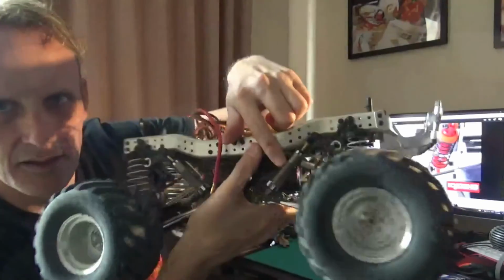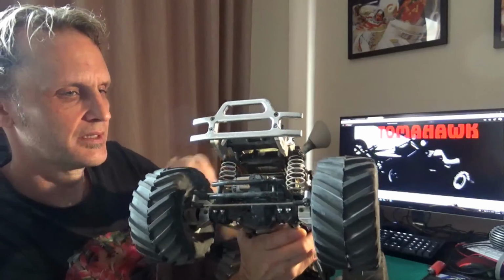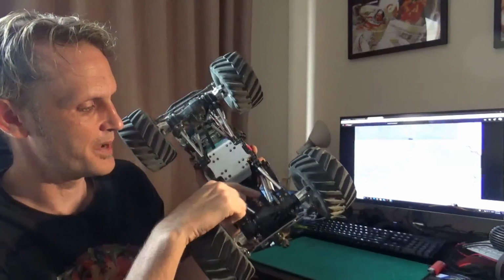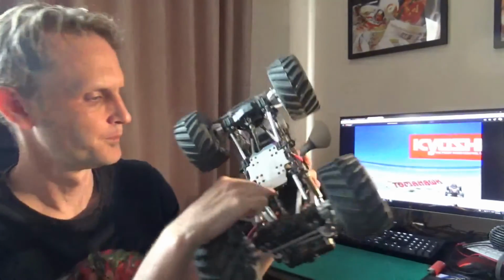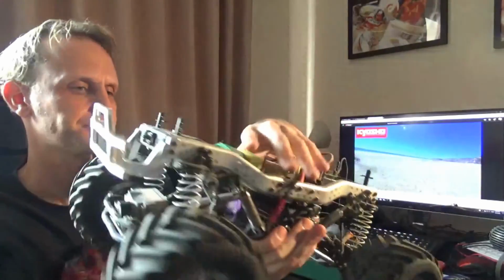I have the Tamiya upgraded, kind of expensive dampers, shocks. I have installed stiffer springs on the front. As I said, I do have the steel axles, the upgrade. I have the steel drive shafts front and back, but the one on the back, I lost the pin. So I've replaced that with a PMM or Extra Speed, depending on where you buy it, drive shaft. So it's also steel. I have those TFL wheels on it.